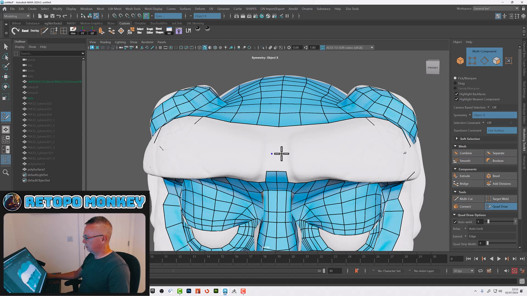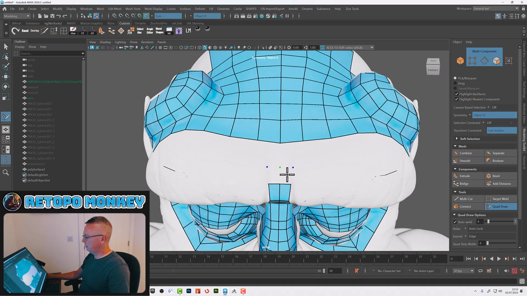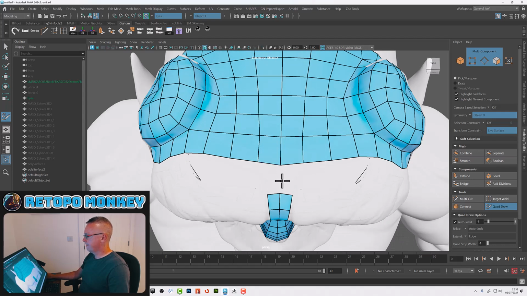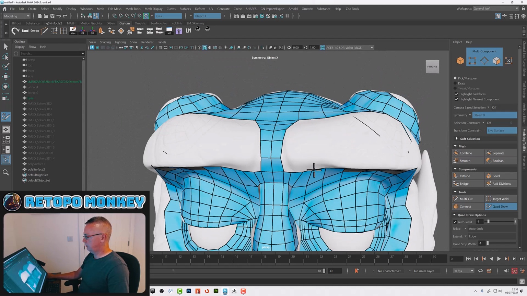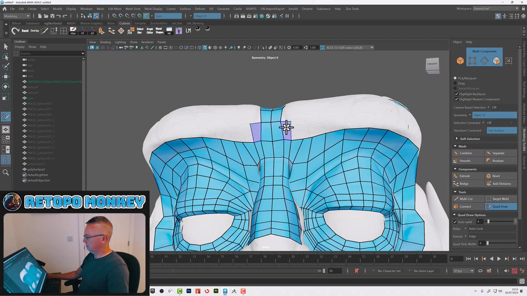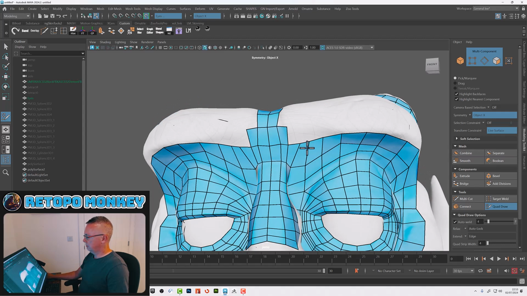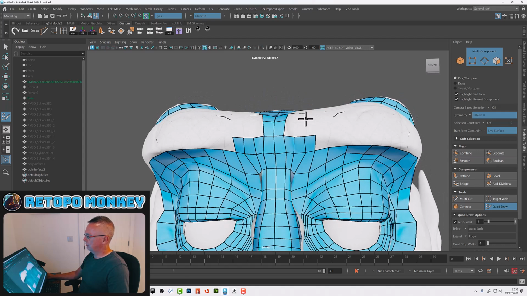And then see how much geo we want in there. Should be enough. Might add more. Maybe I'll add a bit more.